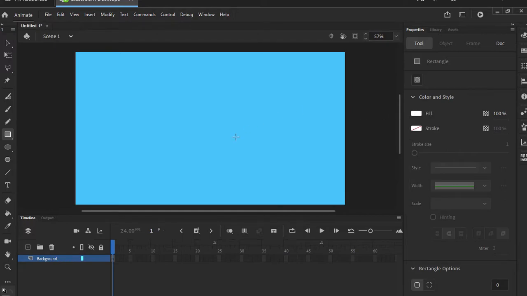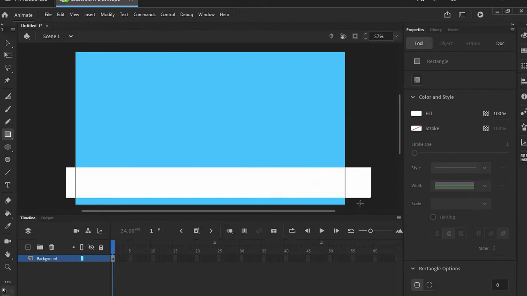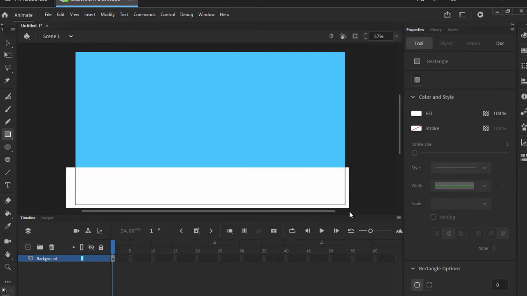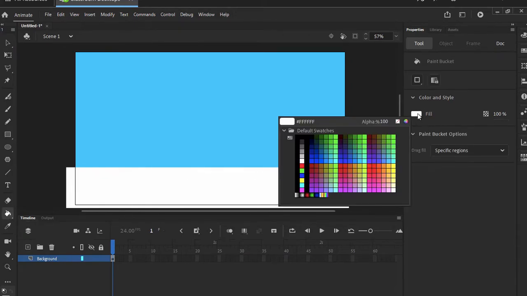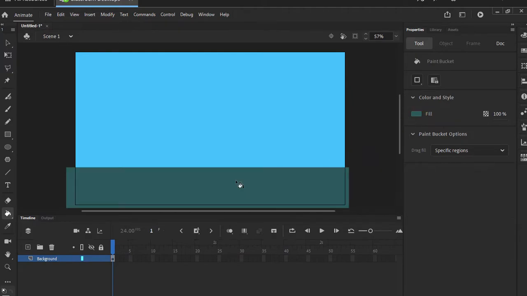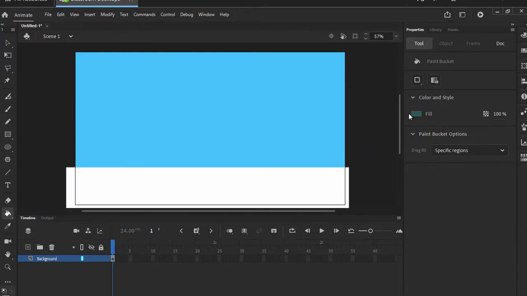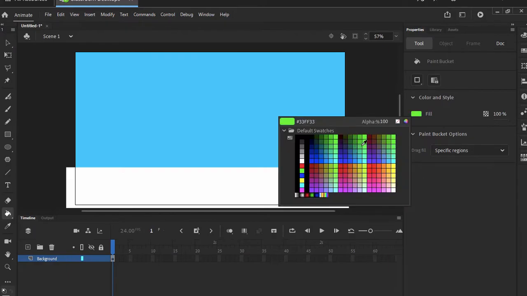If you happen to draw it white and what you really wanted was green, all you need to do is go to the paint bucket tool and change the fill to a nice green that resembles some grass. Okay, no, I don't like that color, a little bit brighter.